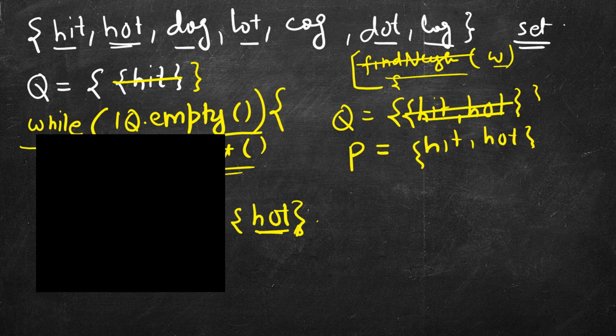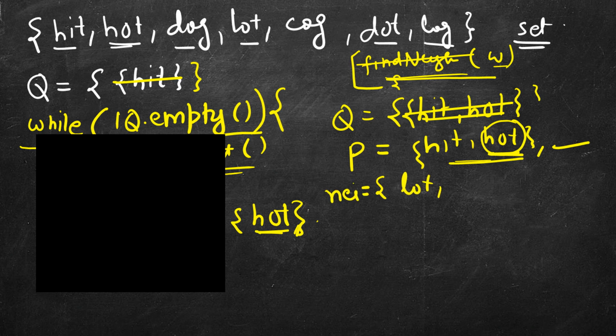Next, this is the path, so we only check the neighbors of the last word. We are not bothered about this. This is already a semi path. So what are the neighbors of hot? Those are the candidates which can come here. So again we will call find neighbors. It will return lot and dot. So 2 neighbors this time.